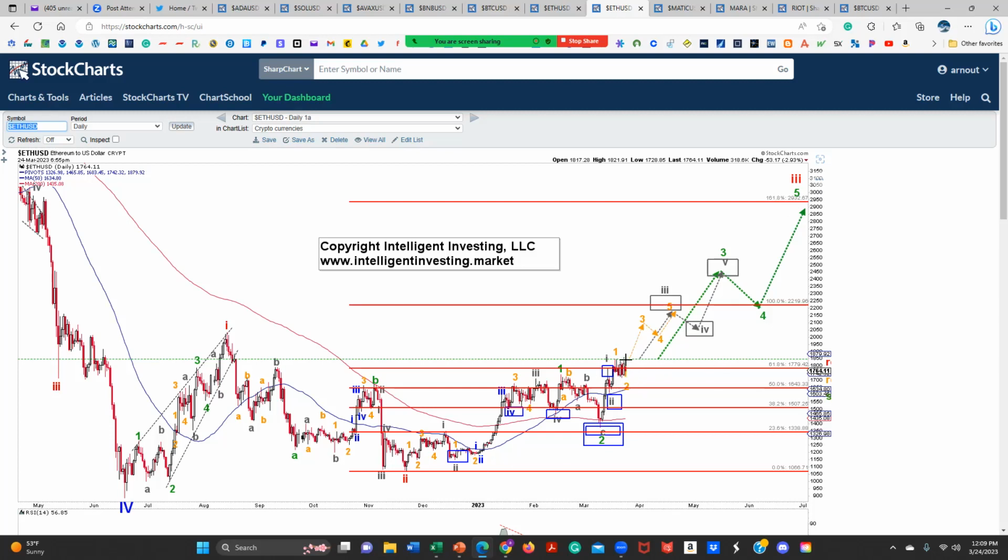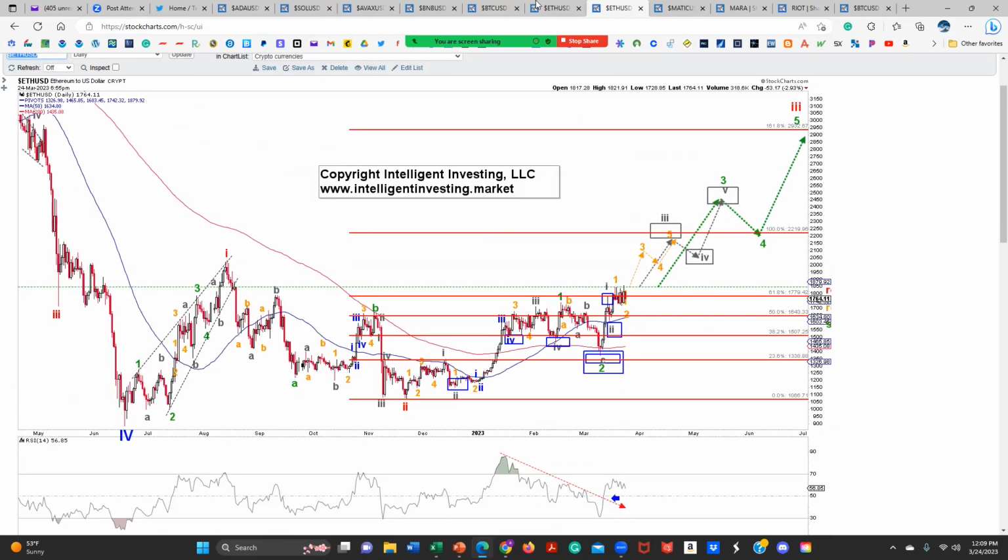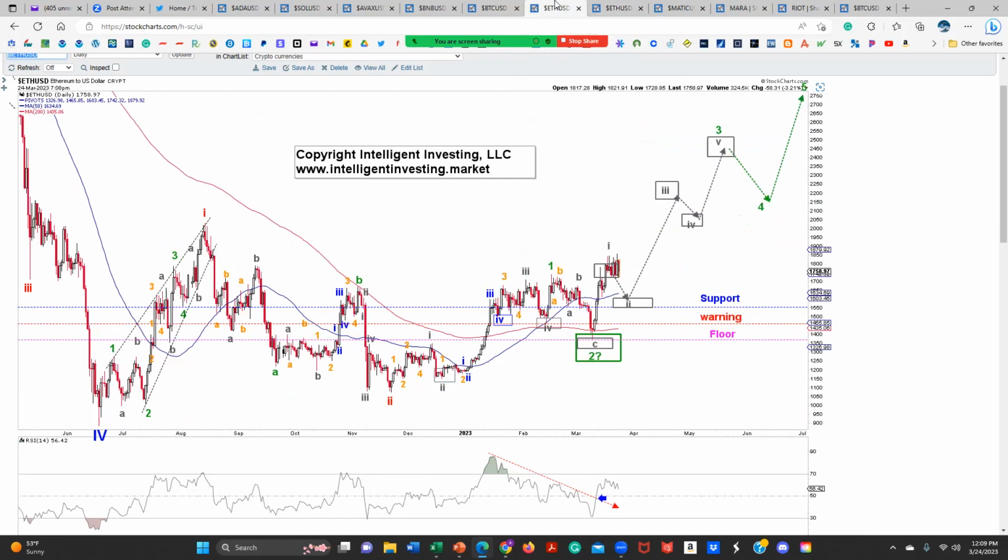Okay, so we get a breakout pretty much above this week's highs. I need to see a daily close above it, and then we're going to go 2,100, etc. So that's the orange wave count. The orange waves make up the gray waves. The gray waves make up the green waves. The green waves make up the red waves. Okay, so that is what we're going to look for. That is the bullish scenario. If we're going to close above 1850, that is pretty much our bearish cutoff, so to say, then the bears are in serious trouble.